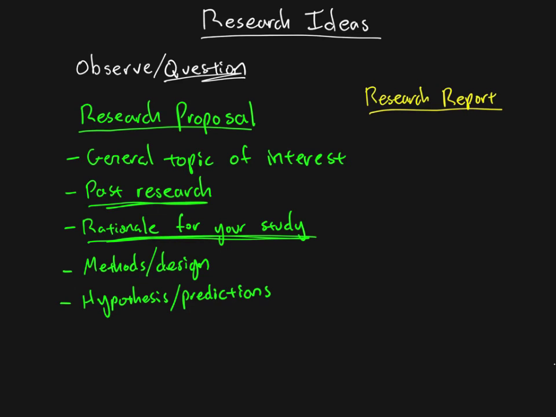There are a number of different reasons why you would be doing a research proposal. One other is you might need to get approval from what's called the Institutional Review Board at your university, which is basically a committee designed to check for any ethical concerns with your study. So once the proposal has been approved and you've decided to go ahead, you collect your data, actually conduct the experiment, and then it turns into your research report.